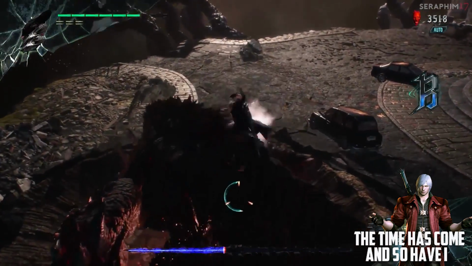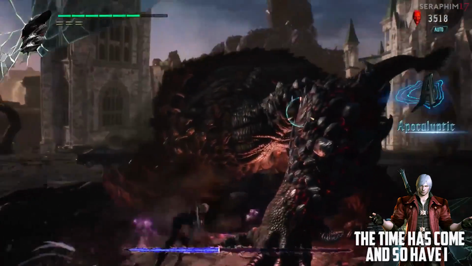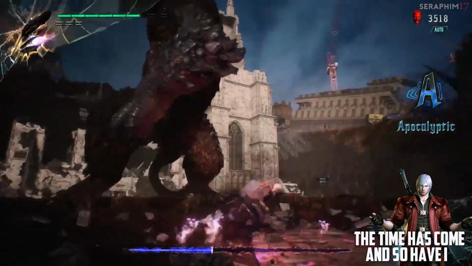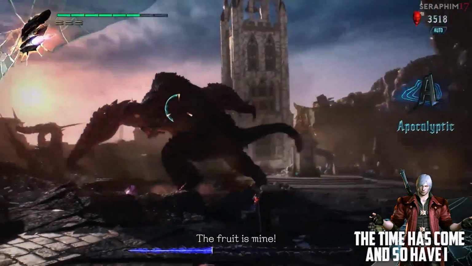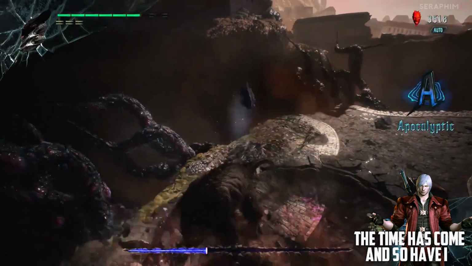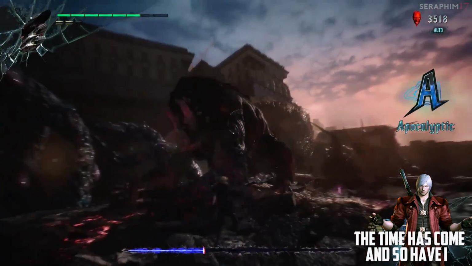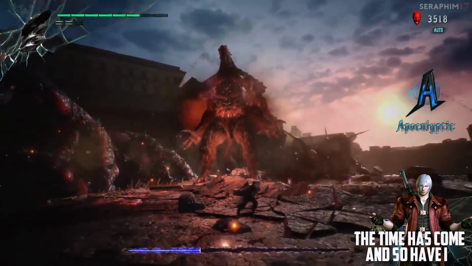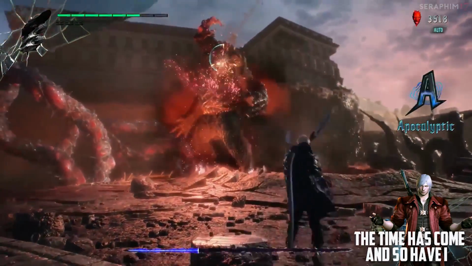Oh, can we grab him? Grab him! Don't do this shit, grab him! Can't grab him? Really? Oh, that would have been sweet. I love those grabs from 4. They were cheesy and too easy to get, but they were awesome. The fruit is mine. Eat dirt, you scum. This is almost as good as DMC's dialogue. Fuck you! Well, fuck you! Well, fuck you! Everyone's favourite piece of Shakespearean dialogue.